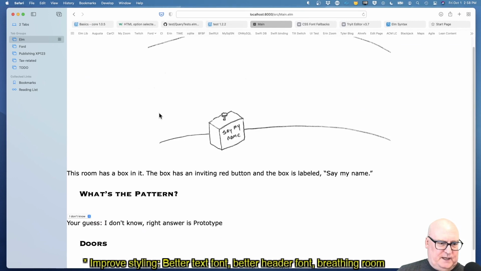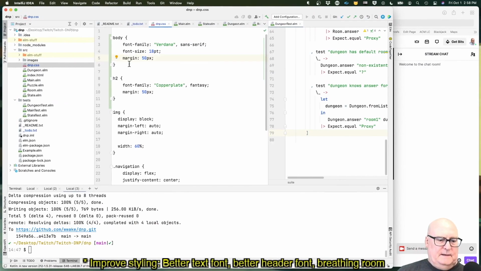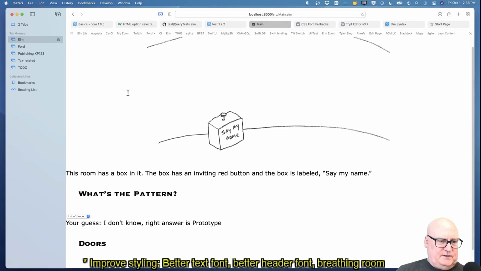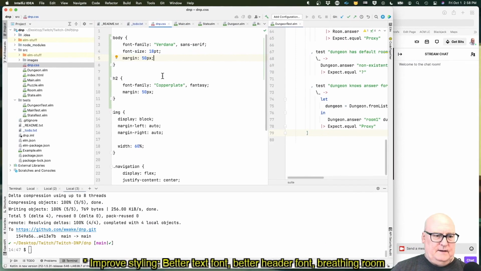It's not bad. Oh, that's better. That's definitely better. Too much space down here. Margin, is it putting it everywhere? 140.